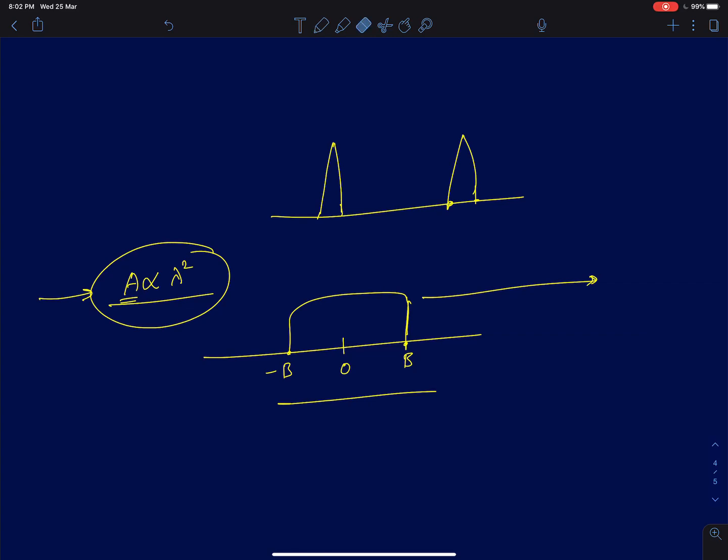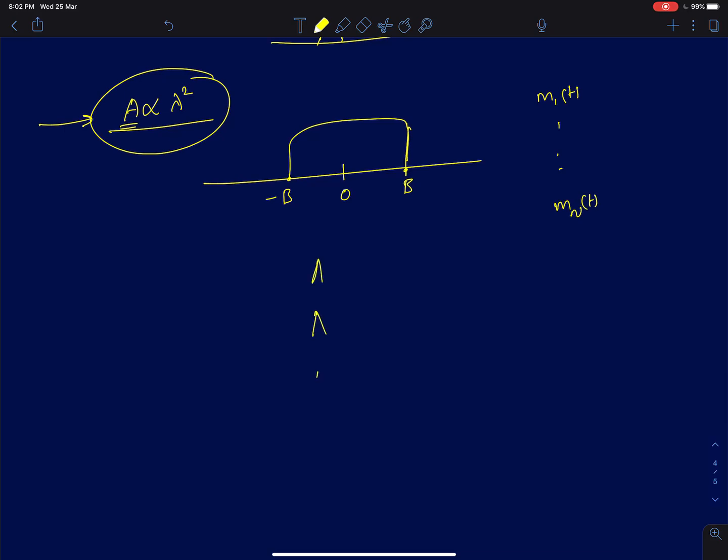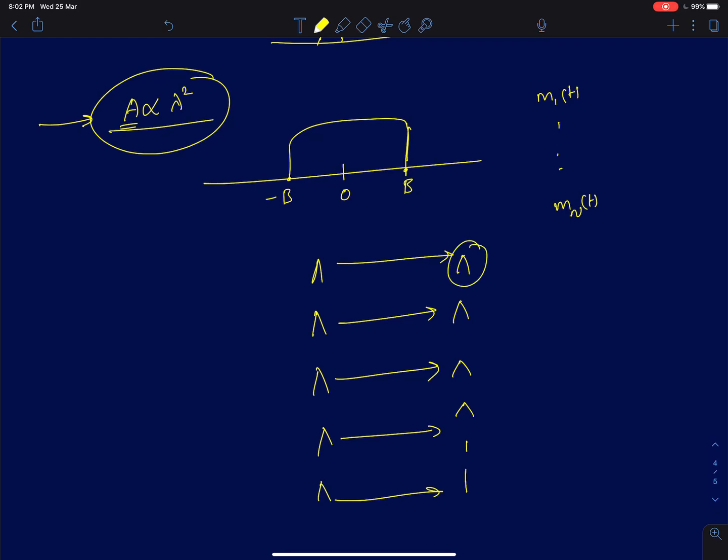Modulation also helps in another way. For example, let's say I had n users with messages M1, M2, up to Mn, each one of them transmitting a message. Let's assume there were n transmitters and n receivers. Everybody is transmitting wirelessly, which means each receiver can receive all the n signals. Now how does he distinguish? He has to know that he should receive only this guy's information. How does he know that?